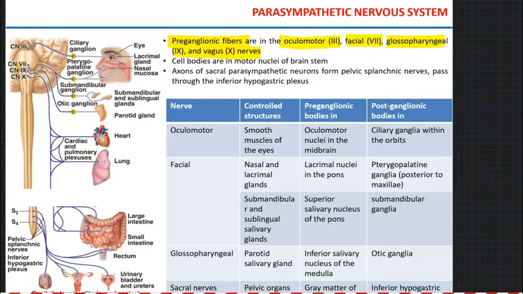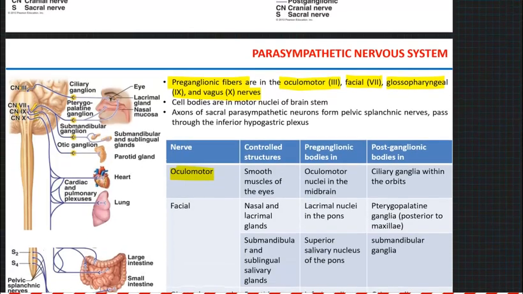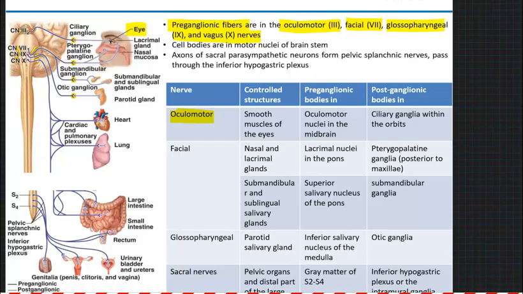So, let's start with cranial nerve 3, oculomotor. The oculomotor nerve controls smooth muscles of the eye. What else does the oculomotor nerve do? Responsible for the movement of eyes. Is it responsible for constriction? Yes. Is it responsible for accommodation? You're absolutely correct. But here's the question. Movements of your eyes, are they voluntary? Yes. Your pupillary constriction, voluntary or not? No. And your adaptation to reading. So this is what it means to be autonomic. That makes sense?